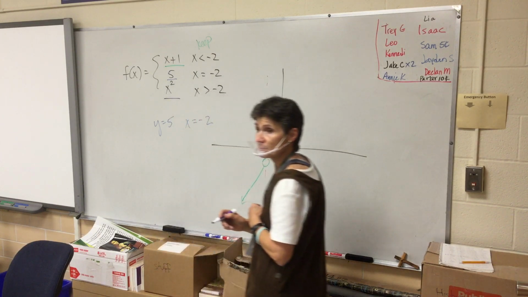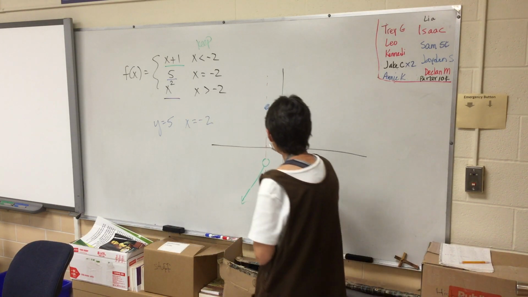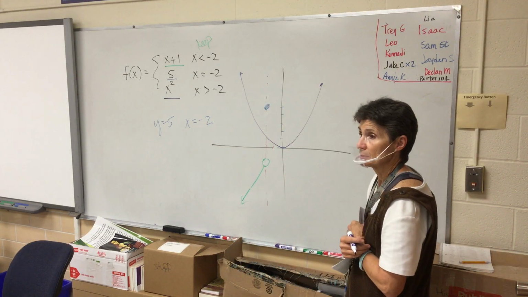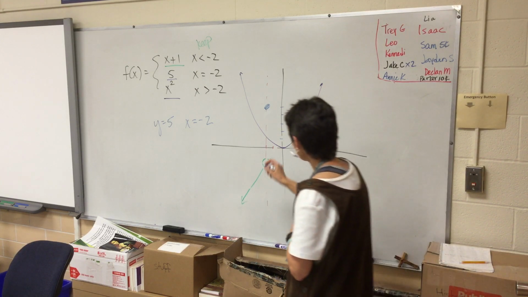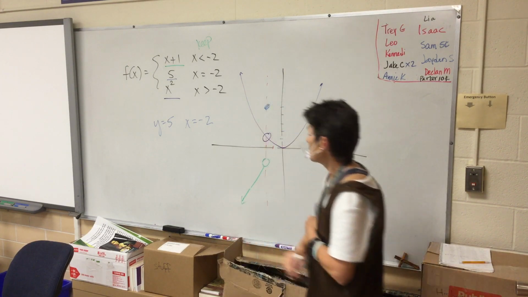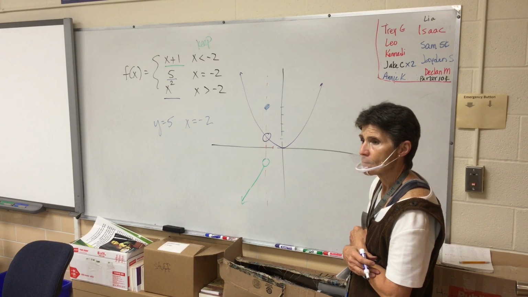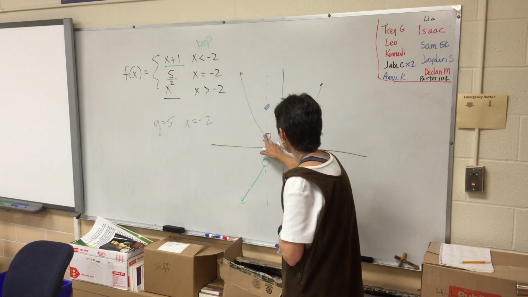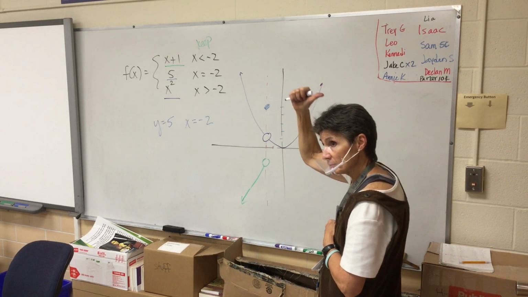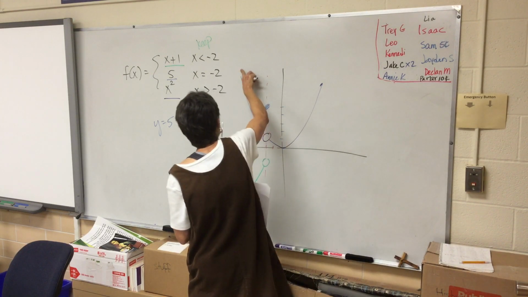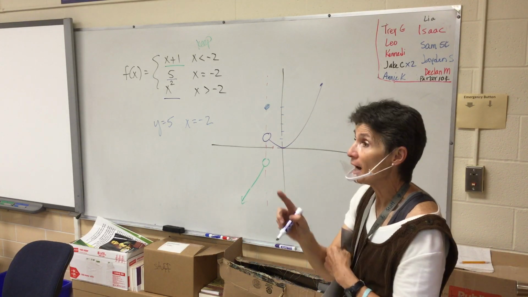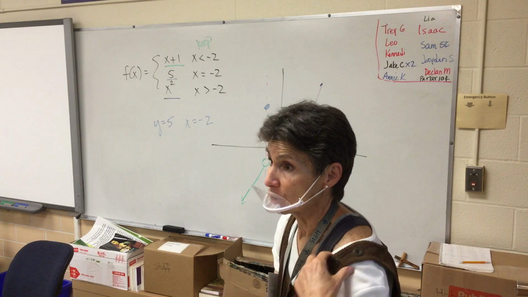What's this look like? That's your parabola. Vertex at the origin. Now it crosses right here. That's where it breaks, right there, -2. Open or closed dot? Open. And I'm going to keep the right side, because that's where the arrow's pointed. Whoa, that's a freakish looking picture, but it's exactly what it should look like.